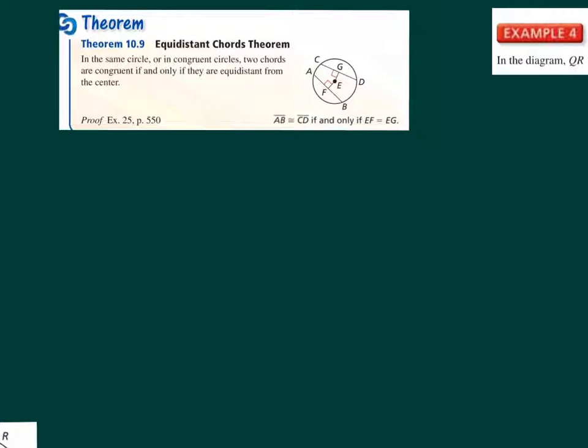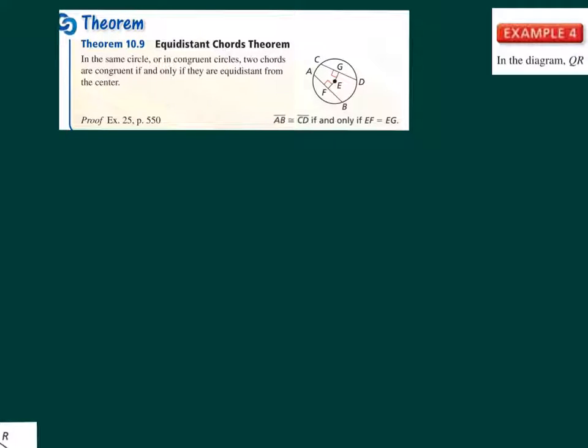Again, we have another theorem. This one's pretty similar. It's just saying chords are equidistant if the segments are congruent. Again, there's no way for these things to be congruent unless they're the same distance from the center. Sometimes you'll see some that overlap. That doesn't mean that the chords aren't the same length.